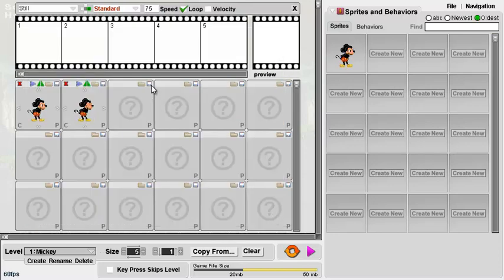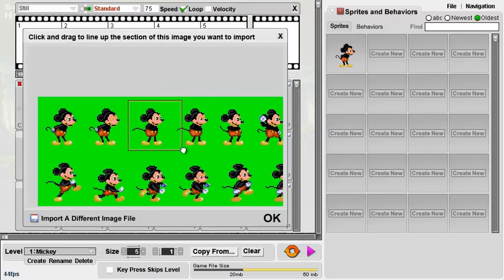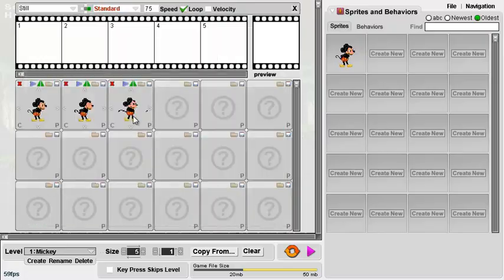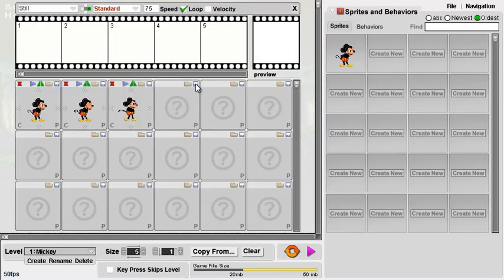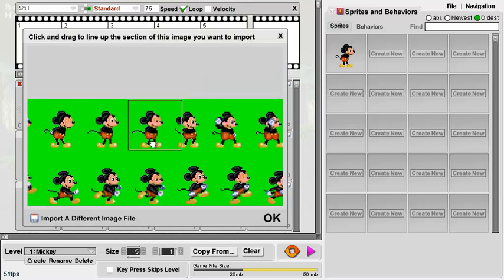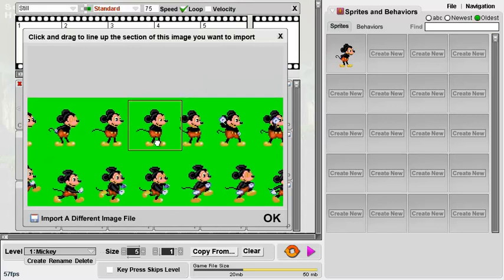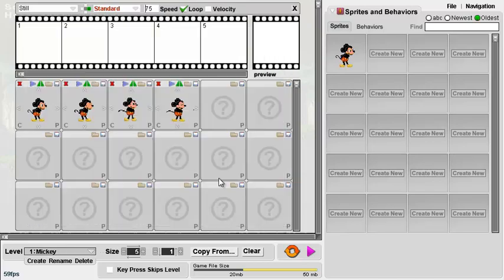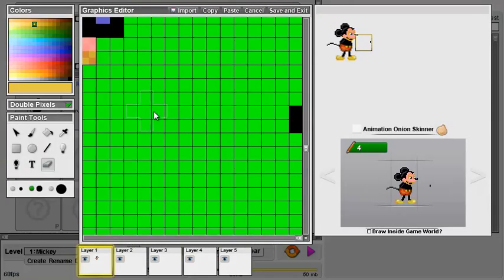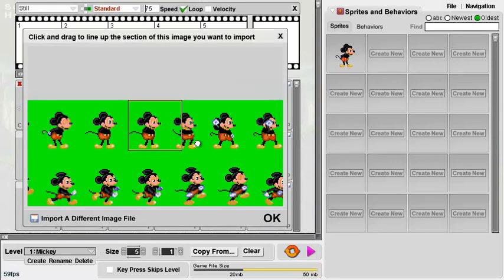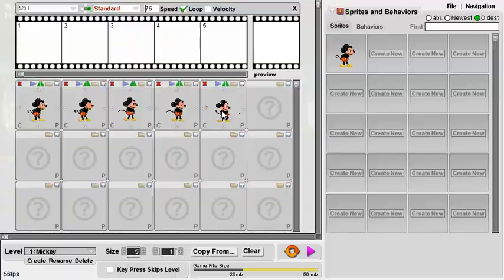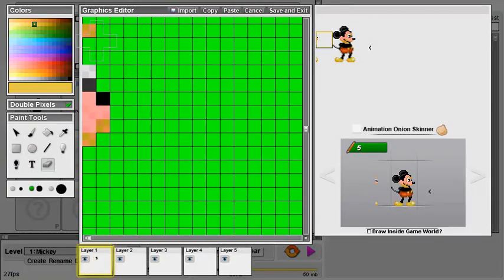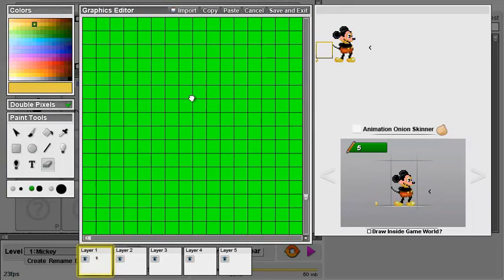That time it didn't get the tail. Let's do the third. We're just going to do this idle animation pretty quickly. This will get the tail of the next one. Let's erase that tail again. Let's go to the 4th frame. Got the tail again. And then the 5th frame, and this looks like it's going to get a little bit of a shoe in this one. Erase all of that. Oh, there's the shoe.